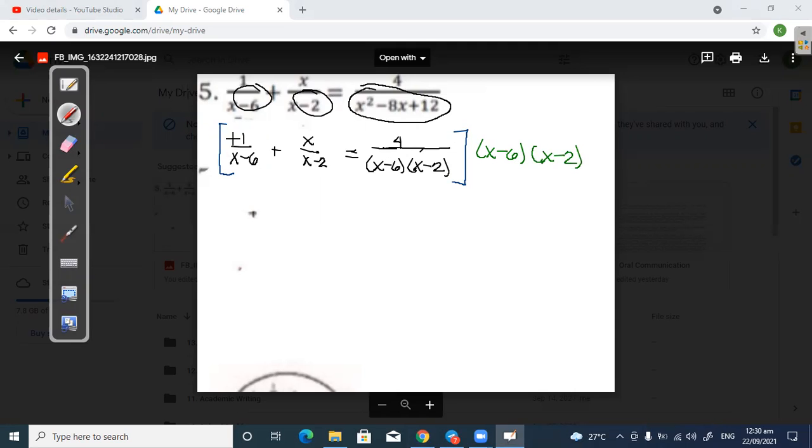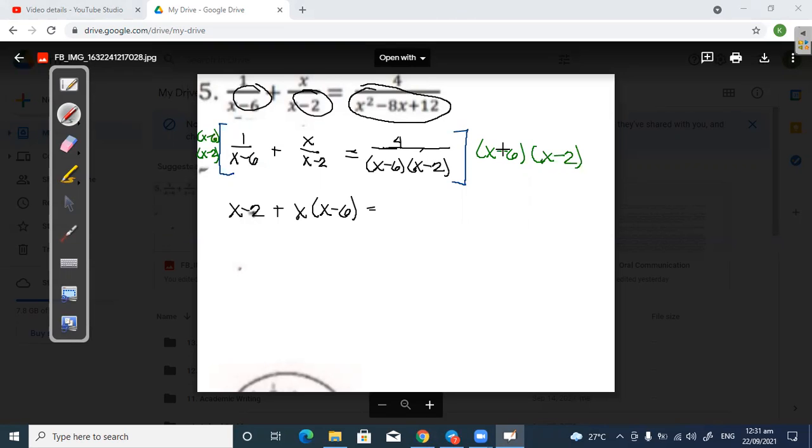Okay, so, distribute natin siya. Dapat meron din yan dito. X minus 6, x minus 2. Kasi magkabilang side ng equation. Ito, multiply mo rito. Ito, multiply mo rito. So, x minus 6 times x minus 2 times 1 over x minus 6. Ibig sabihin, ma-cancel sa x minus 6. And matitira is x minus 2 na lang. Sa times mo kay 1, still x minus 2. Plus, x minus 6 times x minus 2 times x over x minus 2. Ma-cancel sa x minus 2, which will only give you x minus 6 times x. Or, ganito siya isusulat, x times x minus 6.